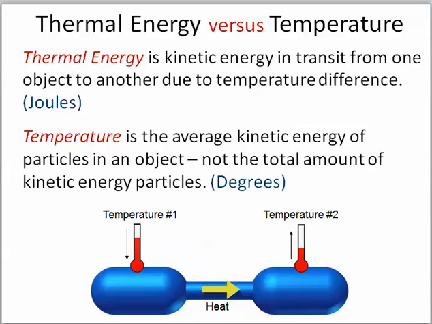Thermal energy, on the other hand, is the amount of kinetic energy that's in transit, that's being transferred from one object to the other. The person's neck is really warm, so you can calculate its temperature. But without someone's cold hand being beside that neck, there is no thermal energy because there's no energy transferring away from that. As soon as your cold hand comes over that, you're going to feel that heat because your hand's cold. It's going from the hot to the cold, and we'll talk about that in a bit. If someone were to come over with a hand that's just as warm as the neck, there would be no thermal energy because there'd be no transfer of heat, no transfer of energy.